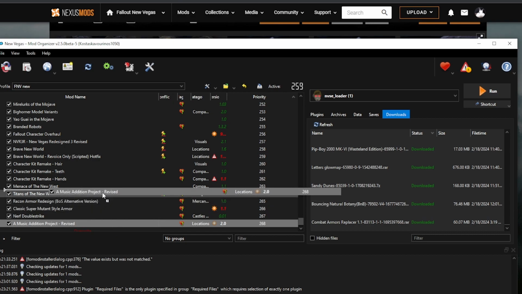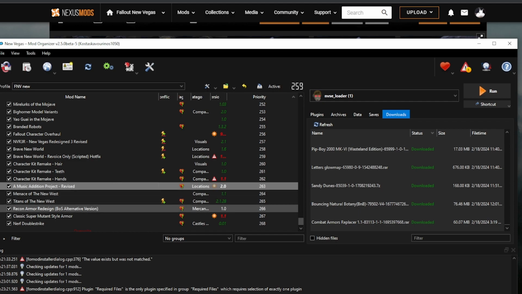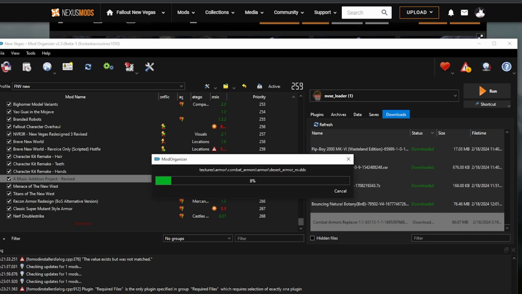Grab this mod, and we want to put this exactly where we put all of the other type of overhauls, slightly above Menace of the New West and Titans of the New West. We have the combat armor replacer. Click on that, and we're going to put this underneath the classic super mutant armor.